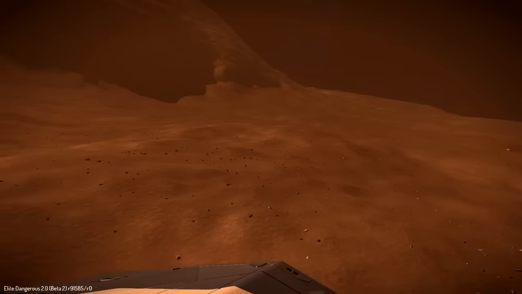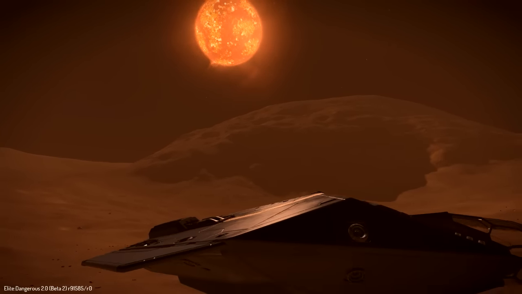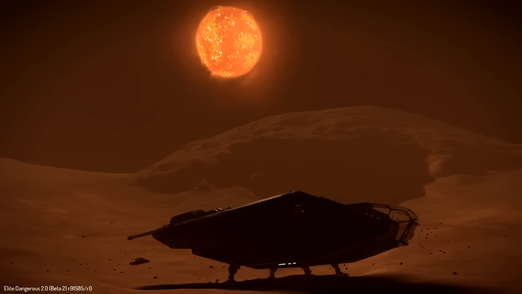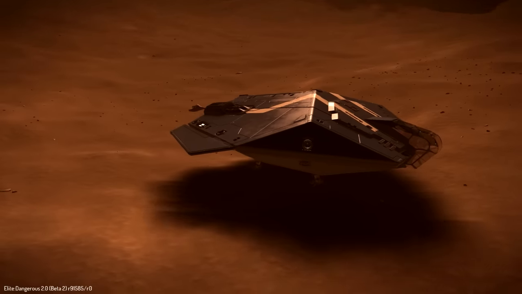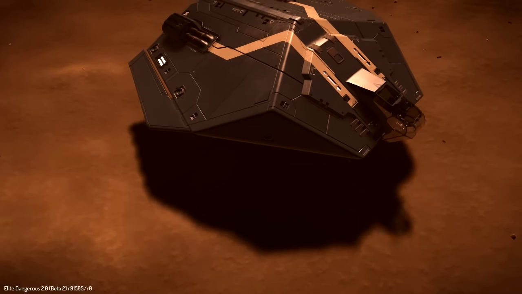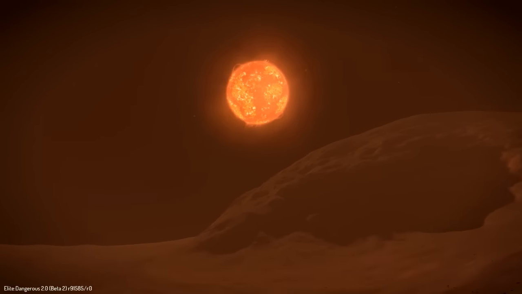Let's take a look at our ship. Oh, that's nice. That's pretty nice. Okay, stop it right there. I'm going to make a screenshot of this. There, for the Facebook page. And I don't know what's going on with the shadow. Okay, from this angle seems okay-ish. Well, maybe some glitching. No worries, it's a beta, so it's to be expected.